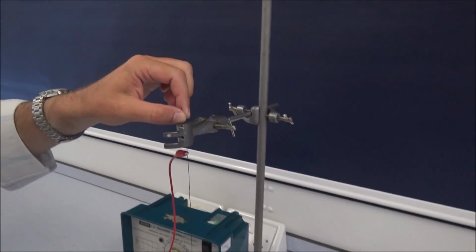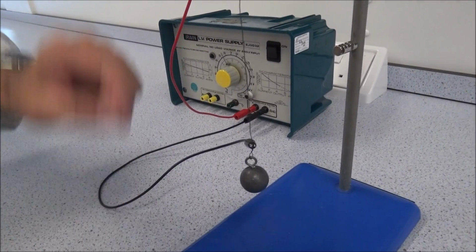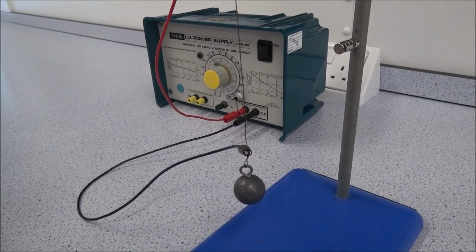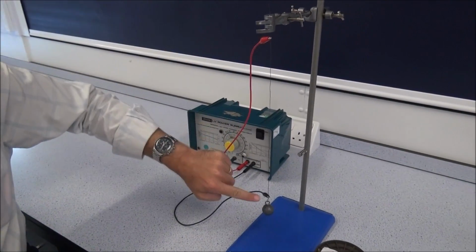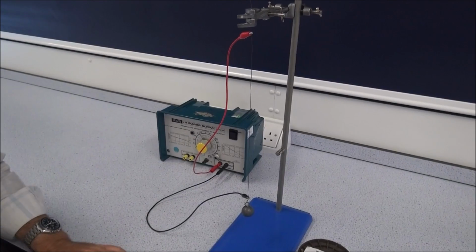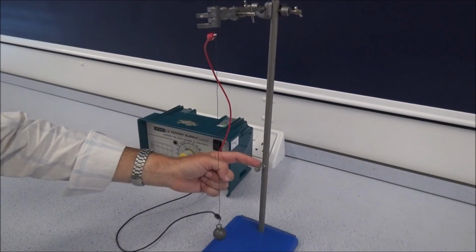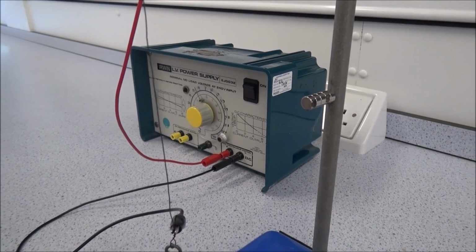We've taken the length of it, about 30 centimetres or so. We've put one of our lead pendulum bobs on the end of it just to hold it straight and to pull it down. You'll see why that's relevant in a minute. And then clamp the top. I've got a couple of crocodile clips connected to a power supply so that we can run a current through the wire. We've also got some strong neodymium magnets just stuck to the side of the clamp stand.